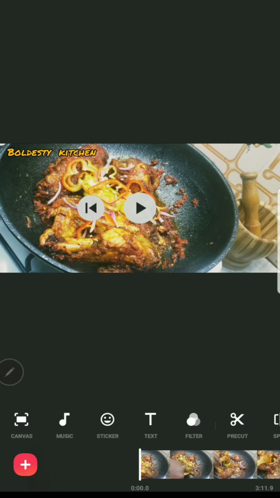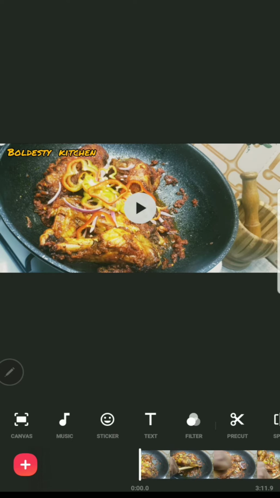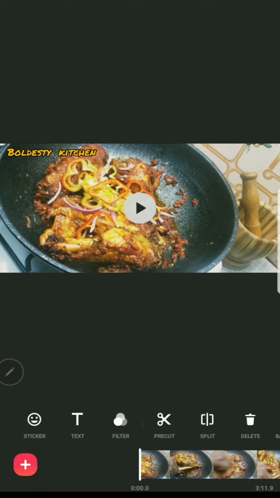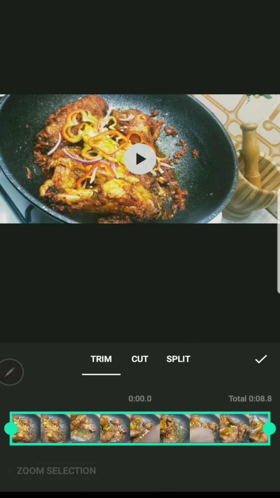When I choose this, I'm just going to show you the basics of the features in this app using this video as an example. So let's assume I want to edit some parts of the video. I'm going to be using Pre-cut. This is Pre-cut. You can see the sign here. It looks like a scissors. So I'm just going to click on Pre-cut, and then when I click on Pre-cut, they have 3 different ways you can use it.